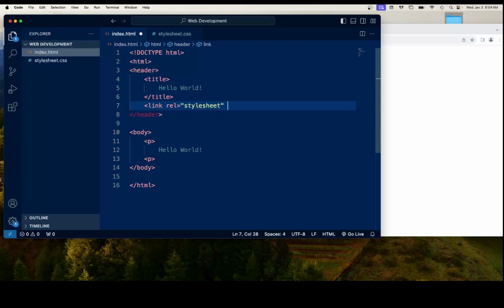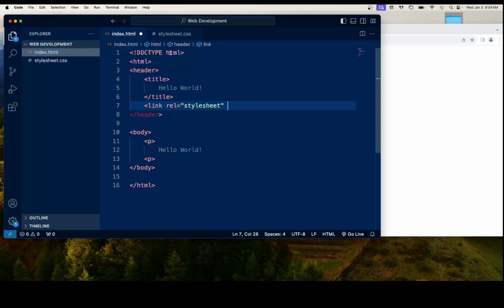So you'll notice I'm not closing my link tag. I'm just continuing to put in information inside this opening link tag, which these are called attributes, and it's common when you're doing linking or any kind of other elements other than text, that you're going to have attributes inside of your opening tags like this. So now we also need to be able to tell it, okay, that's what we're going to call it, but what is it?